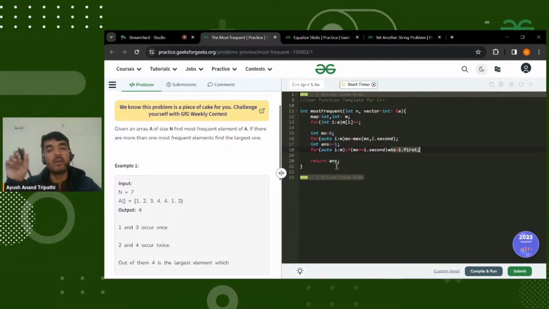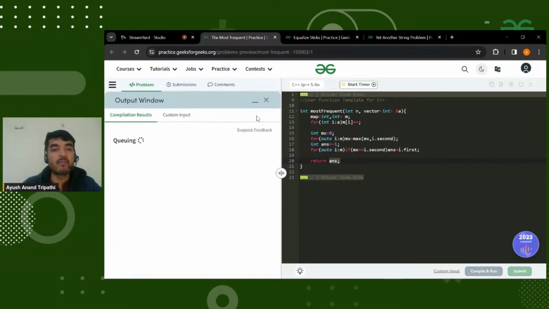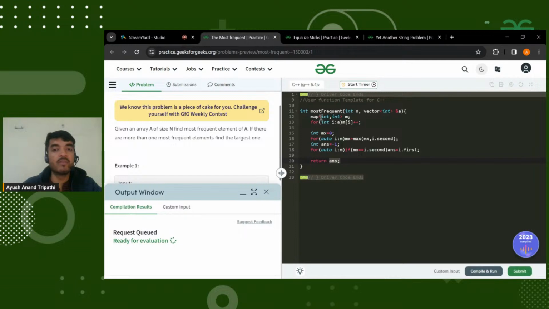It is a map, right? It stores the keys in ascending order, right? So that's why we are moving in ascending order, from smaller values of key to bigger values of key, and then we'll simply return our answer. The time complexity of this solution is n log n, since we are using a map, and the space complexity is linear, O of n.